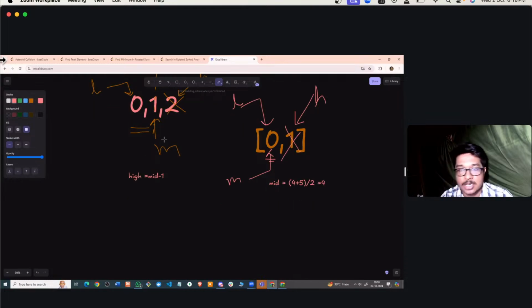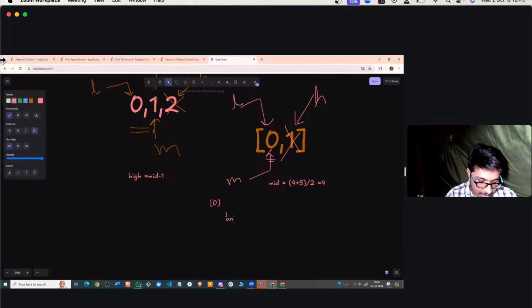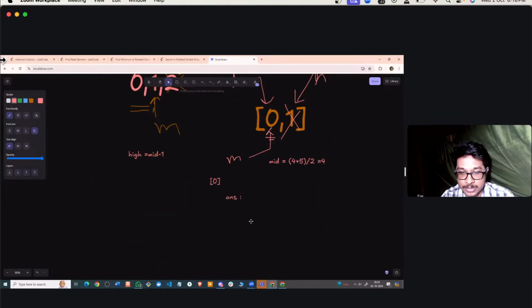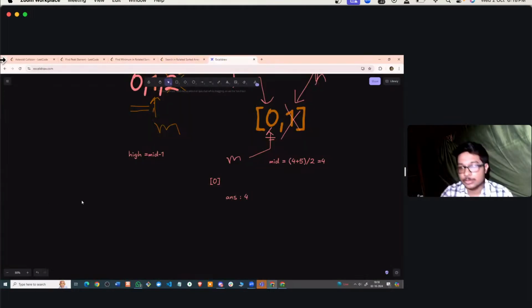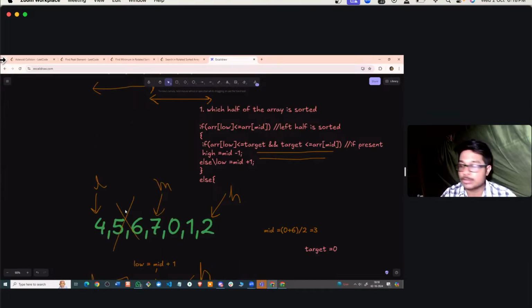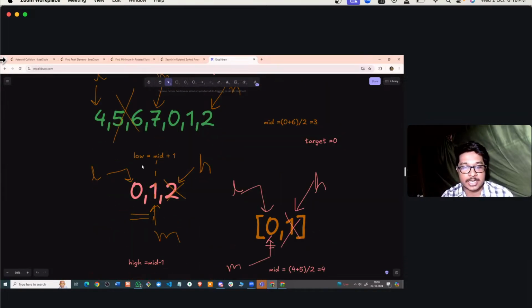I will ignore this. My new search space becomes 0. And as soon as it becomes this, you understand that my high goes here. And now I've actually reached my answer, and my index you already know: 0, 1, 2, 3, 4. So my answer is 4 here, which was my answer earlier as well. So this is how the algorithm works. Essentially what we try to do in binary search is reduce our search space according to our conditions, like you saw here.